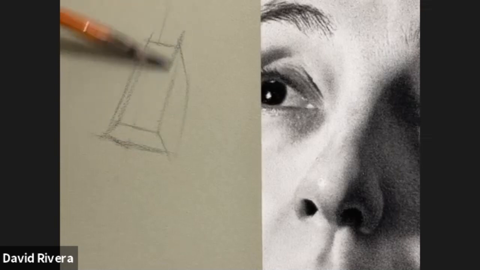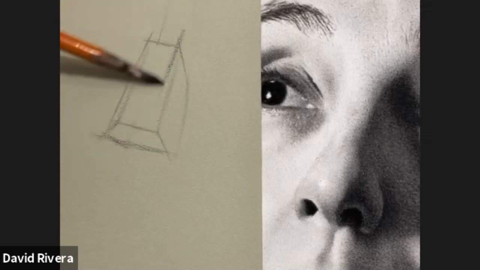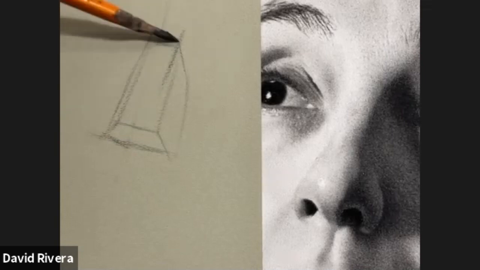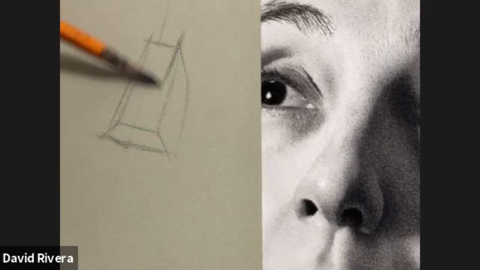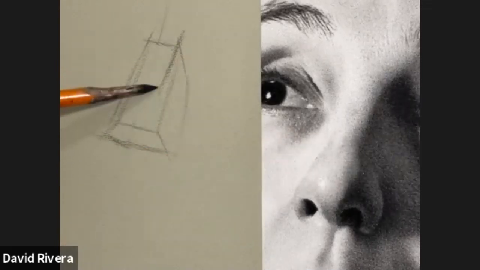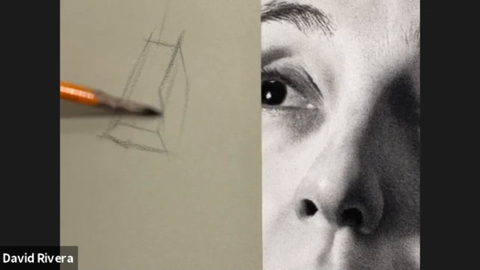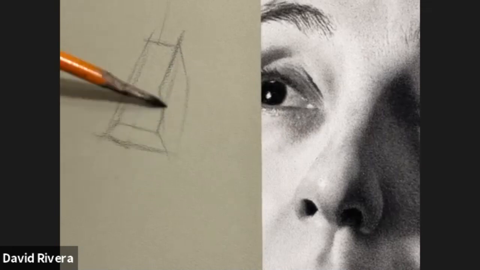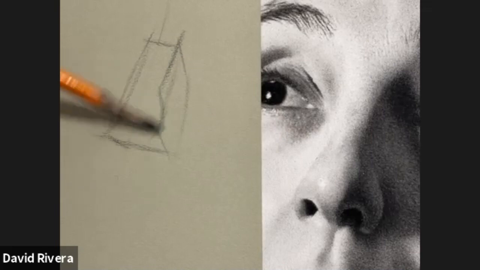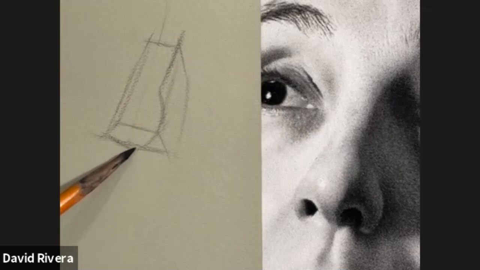So now from here, I'm going to tweak this a little bit. I'm going to pull this shadow over. It was a little too wide here in this front plane. So I'm going to pull this shadow line over in this direction. But now where it starts to curve out, that's where I have my ball shape. So I'm going to use that shadow information here to my advantage. And I can just very lightly add some of these organic shapes.